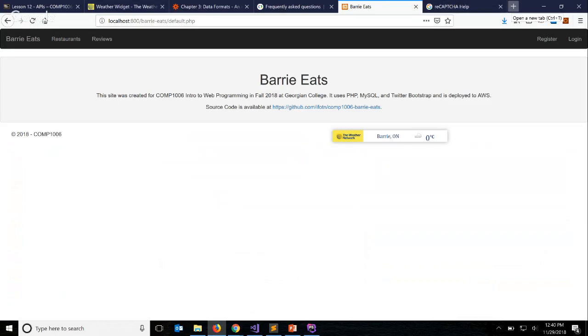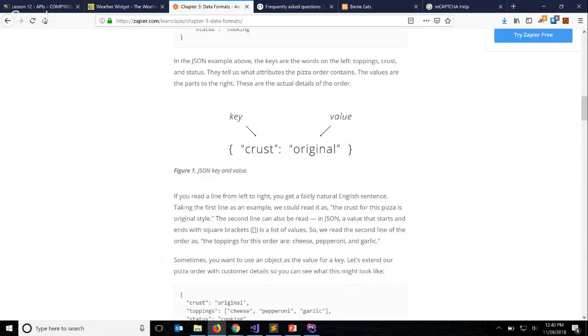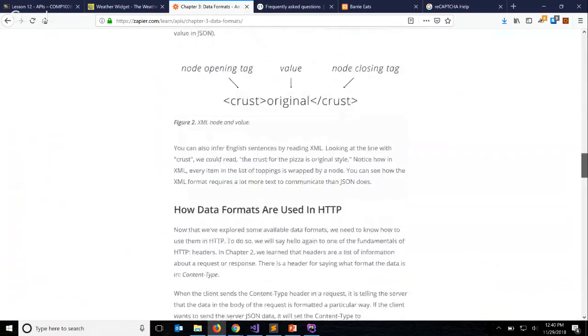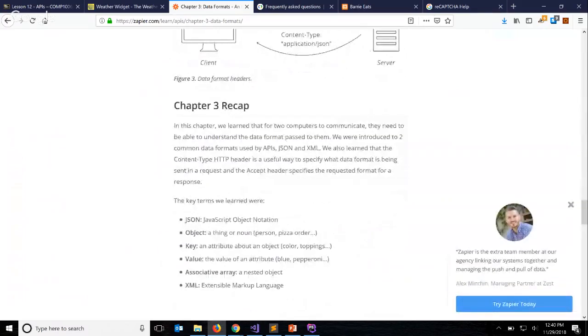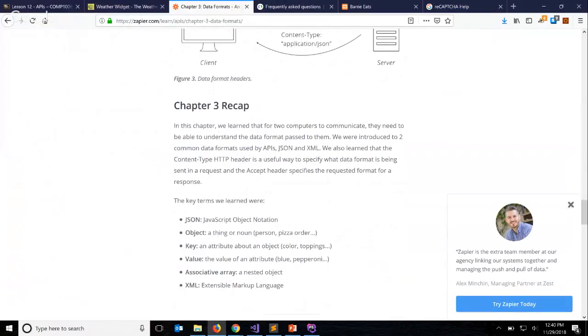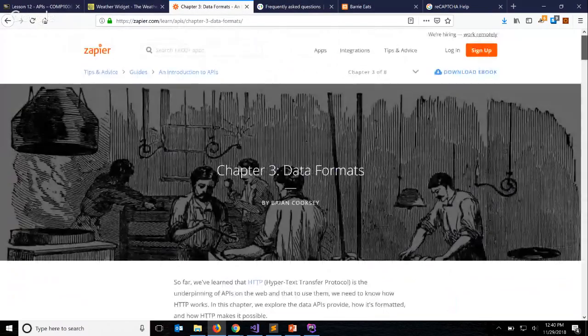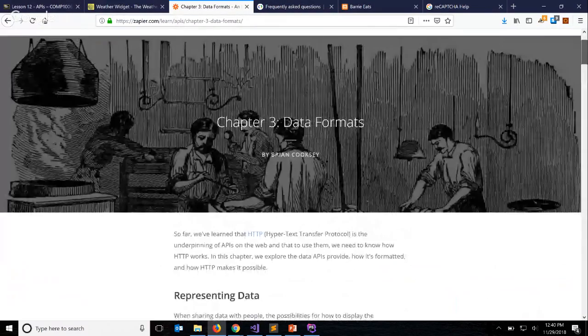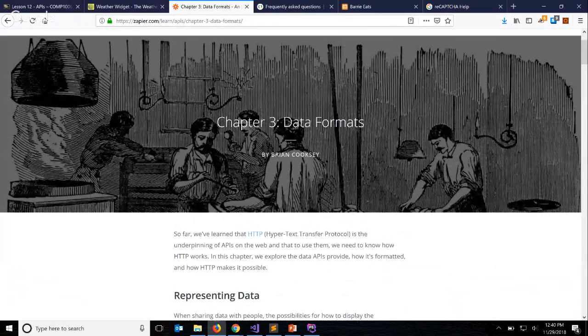We'll maybe have a look at another common API just to get used to the format. Actually, I'm going to talk about this for a minute first now that I think about it. There are two common formats we use with APIs. One is older and one is newer.